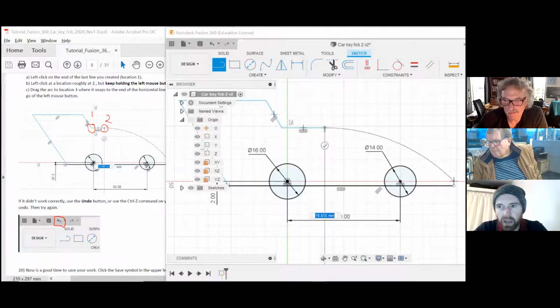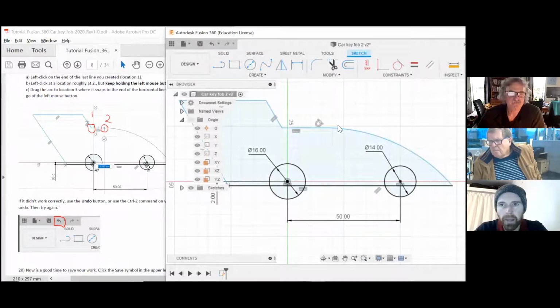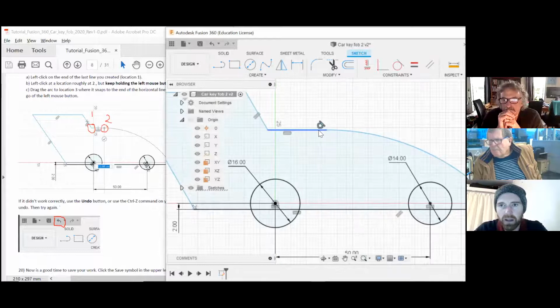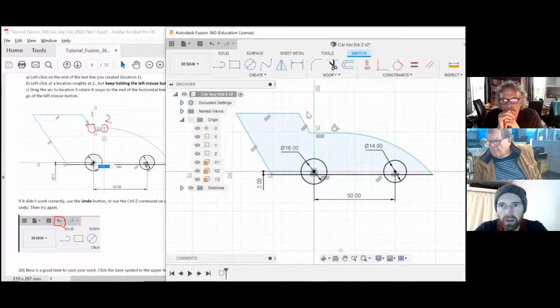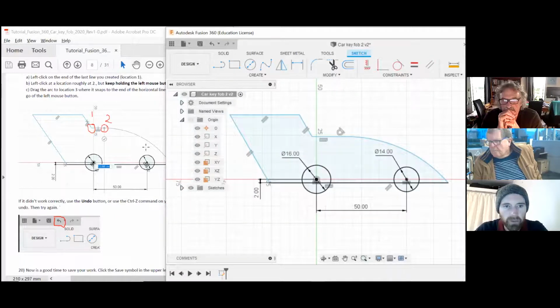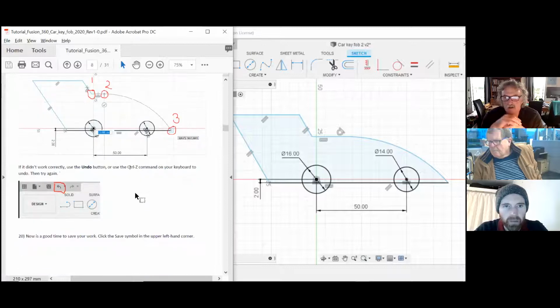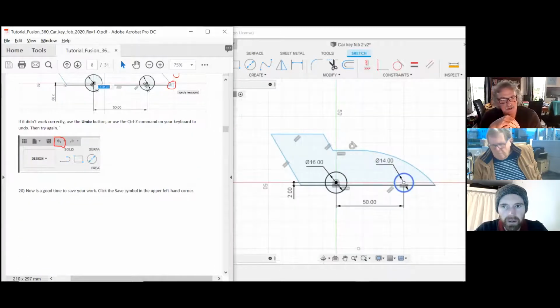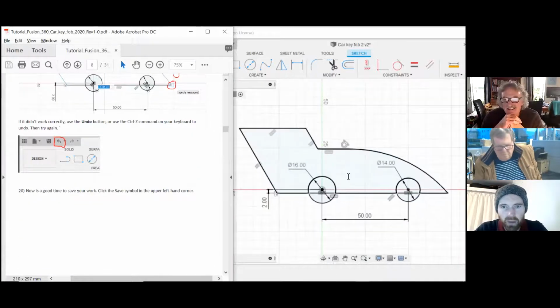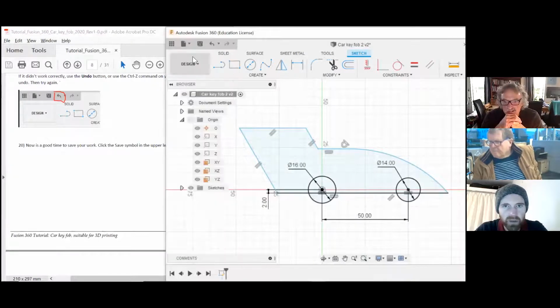And I'm going to drag that all the way down to the front of the car there and let go so that it snaps on. Yep. And you can see this little constraint here has been added, which means that the straight line and the circular arc are tangent to each other. Right. Now we have all the lines that we need. My car looks nothing like yours, but it's similar in form. If it's got the right lines, we'll make it the right shape soon. So we can save again.